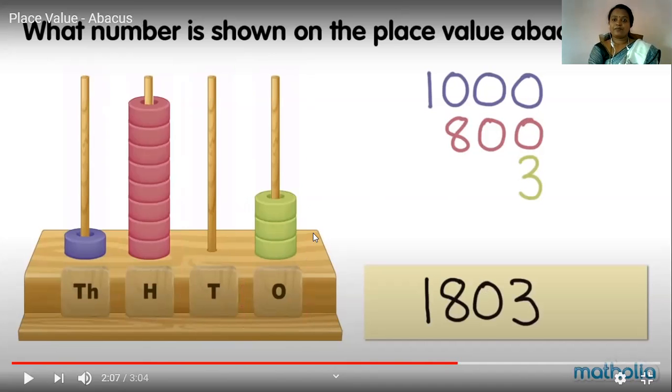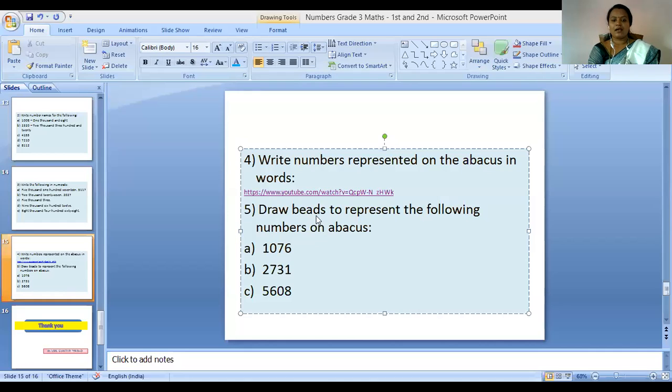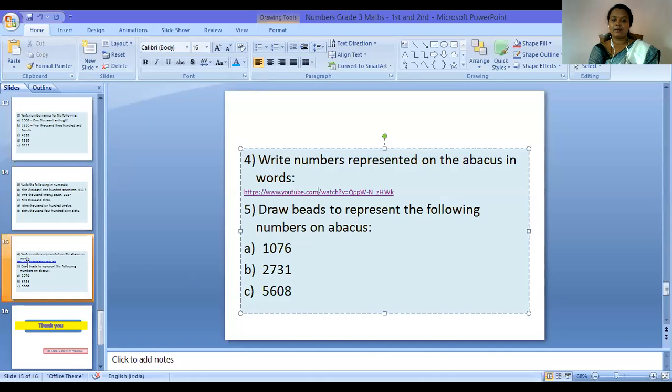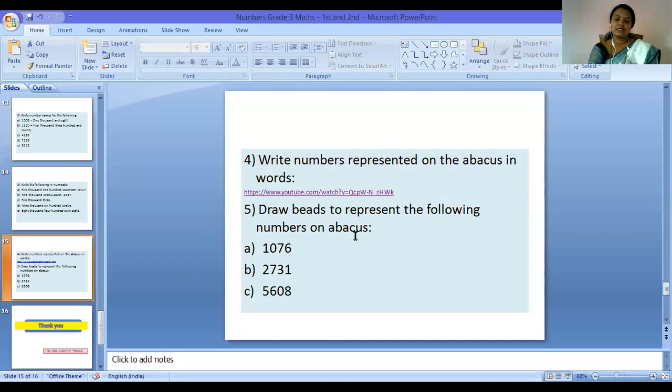So, yes. Now I hope everyone might have enjoyed seeing this abacus, how we learn about the forming of the digits and naming them. Let us move further to the exercise. The next part is to draw the beads to represent the following numbers on the abacus. This is one of the fun activities for you.